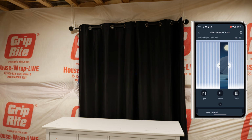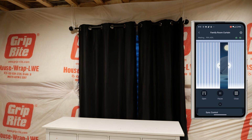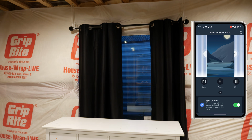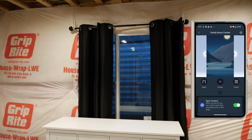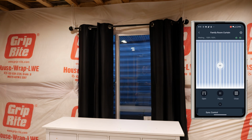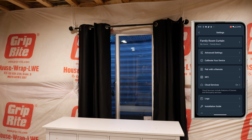I can then just simply open one a little bit to the right, and you can see it's opening there to the right. I can open the left, and it's going to open those on the left, and then I can fully open them. If I turn on sync control, it's then going to open both of them at the same time, and I can open them all the way up.